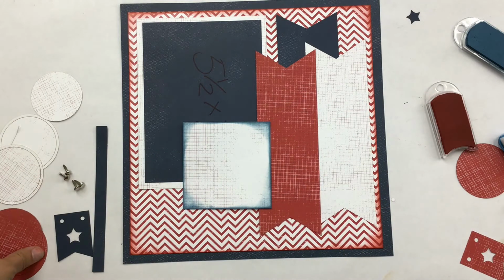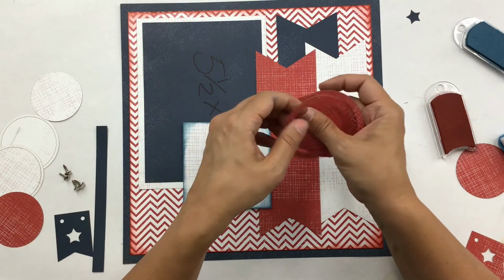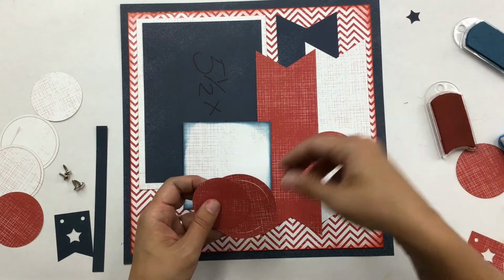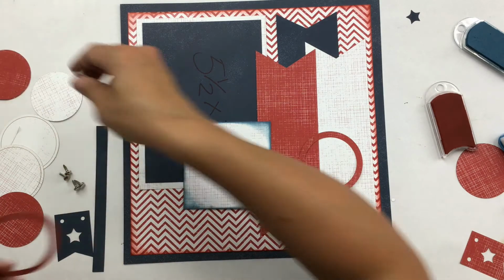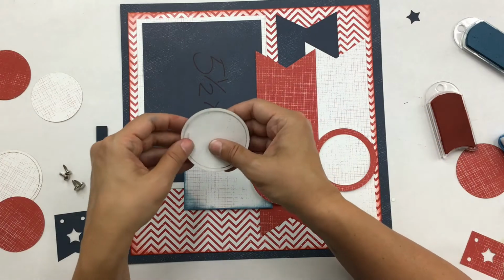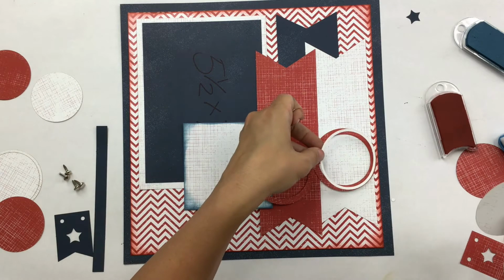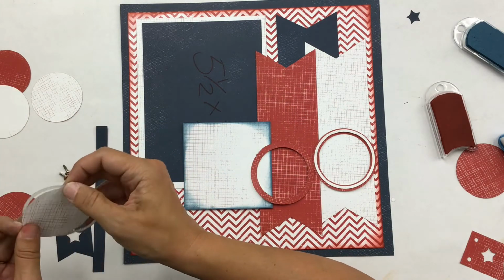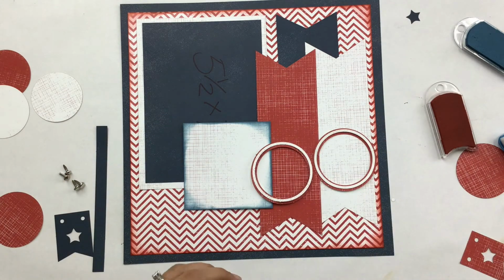Your circles, you want to find the thicker red circles. We already used the skinny ones, so this is all that is really left here for the red. And then we need the white skinny circles that go right on top of it. And I would use a little glue pen on this so that it's easy to glue on there.